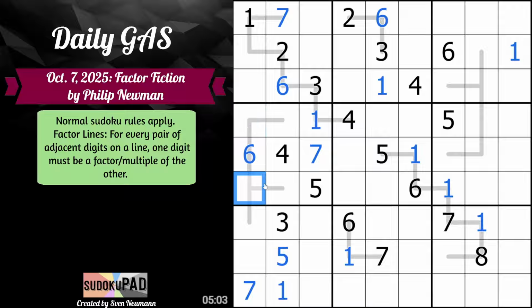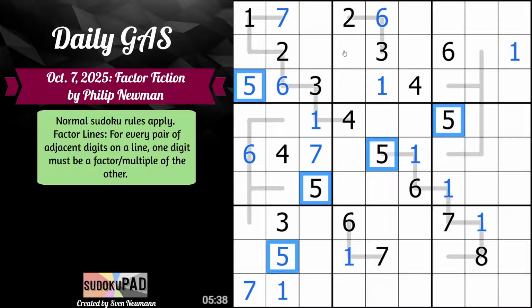2, if this was here, has options. 4 and 8 are both still valid here. Maybe I should be considering this. Well, this could be 4 or 8. I guess, sorry, this is easy. Where does 5 go? Why was that so difficult for me? I completely ignored the fact that this was next to 2 here. So the only options are 4 and 8. Huh. Don't ask me what I was thinking there.